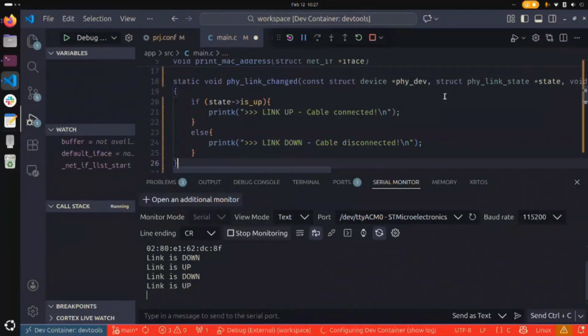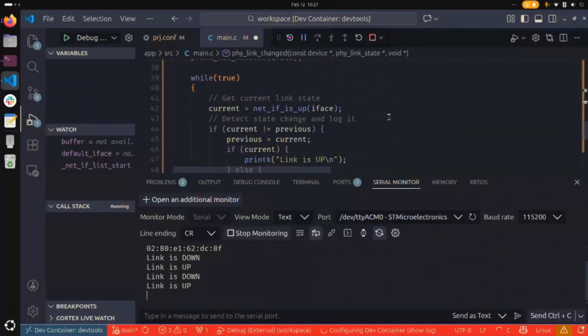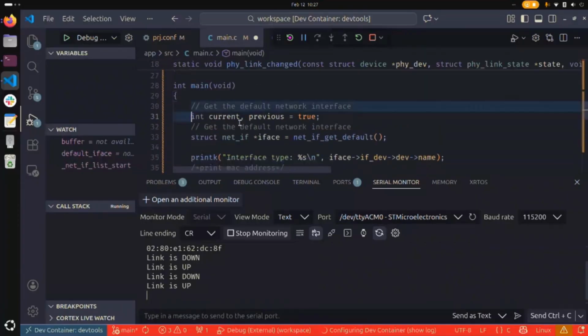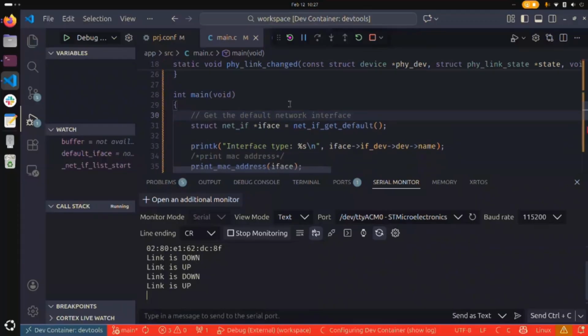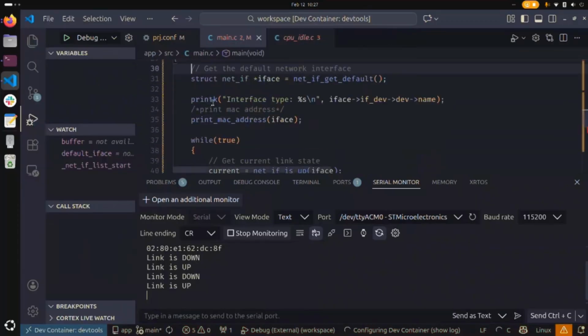It has a specific prototype according to the Zephyr documentation. In this callback, when an event is detected, I'm going to print a couple of messages, one when the cable is connected and one when the cable is disconnected, just as we did here. So I'm not going to use these variables anymore. Let's remove them. Let's stop the code before something happens.